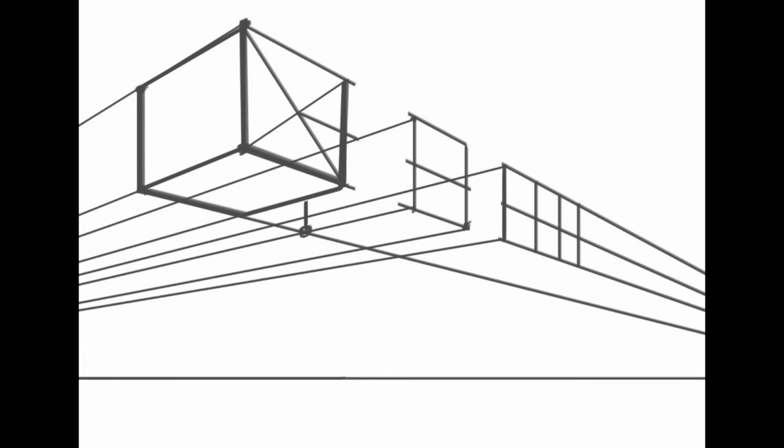Here's going to be the bottom back. So let's connect the bottom to the proper vanishing point. And now where do we close it off? Well, here is the front of the cube. Here's the intersection, just like that. I'm going to go in and erase some of these junk lines just so that we can see a little more clearly what we're dealing with here.